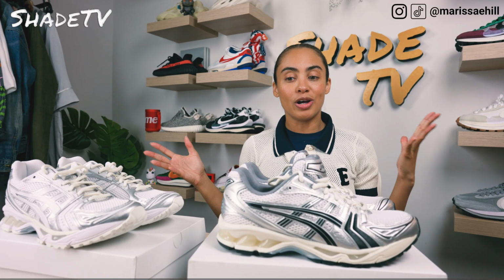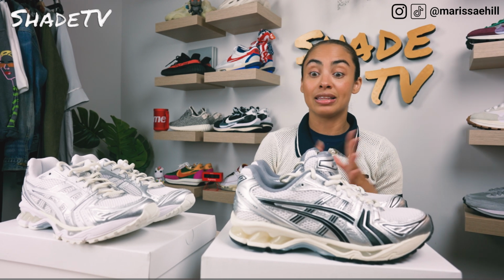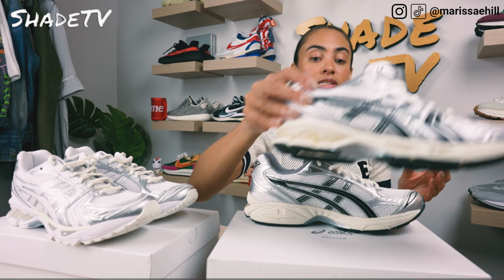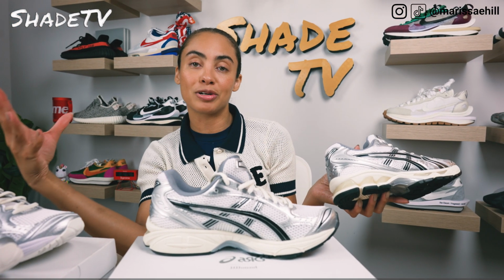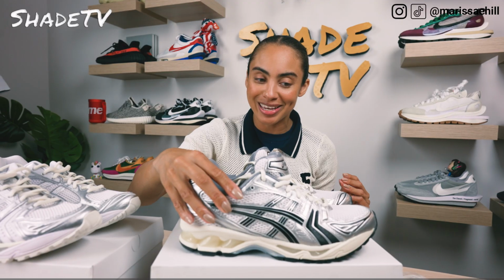For those of you who do not know, Jjjjound is typically very limited when it comes to branding on his sneakers, which is why I think a lot of people really vibe with Justin Saunders' collabs that he does release. As you can see, this is the side that the Jjjjound is actually printed on. It's not even printed on both of the sneakers because the other one has the Gel Kayano 14 on it. But I do love how minimalist he is.